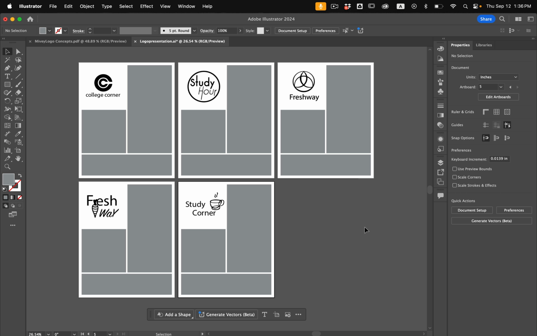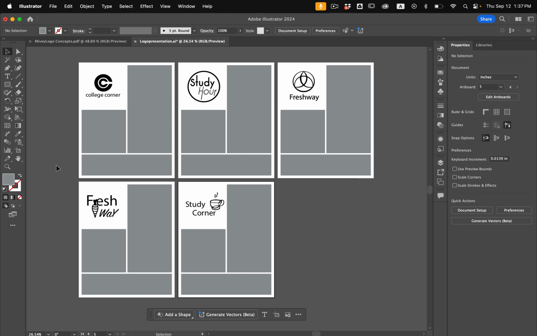Now that we've got 5 of our single color logos on here, let's talk a little bit about color. Most brands have some sort of colors that are associated with their brand. And part of the logo mock-up and presentation can be showcasing these colors. Now there's a bunch of different ways you can choose colors, and since this is really just for practice and for fun, there's no right or wrong colors that you could choose. But let me show you a couple of different ways that we can find different color swatches.